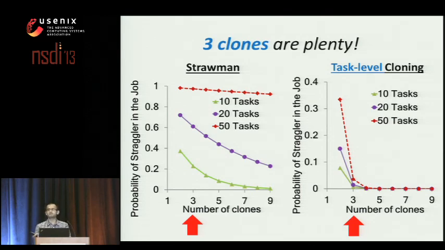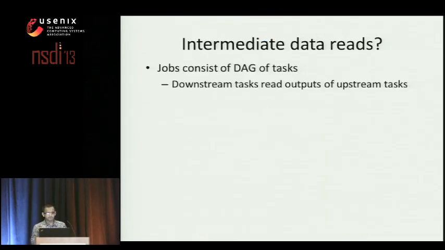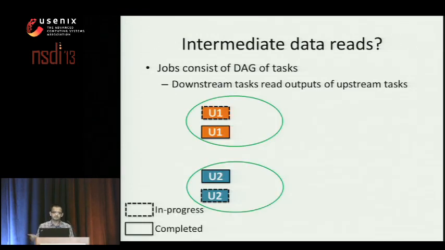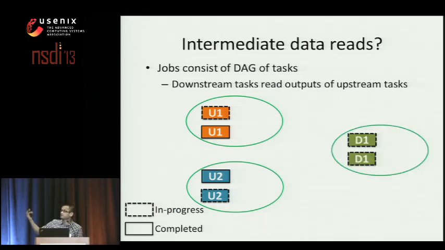However, the trouble here is that now we push the problem to intermediate data contention. Intermediate data is, of course, that which is passed by the upstream tasks and read by the downstream tasks. Like in the same example as before, there are 2 tasks. So this is the upstream phase. There are 2 tasks that come in, and we have clones of both these tasks. And at some point, of course, one of the clones has succeeded at being the earliest. And at this point, say we have downstream tasks or clones to schedule.